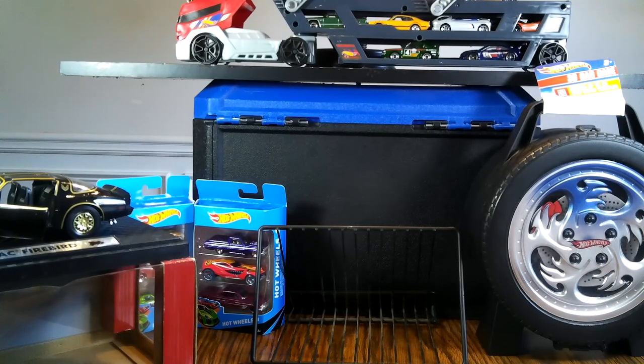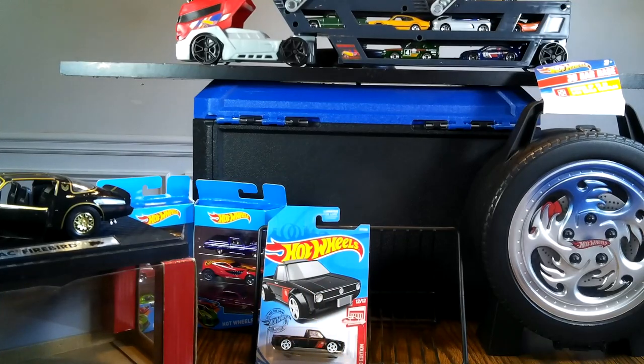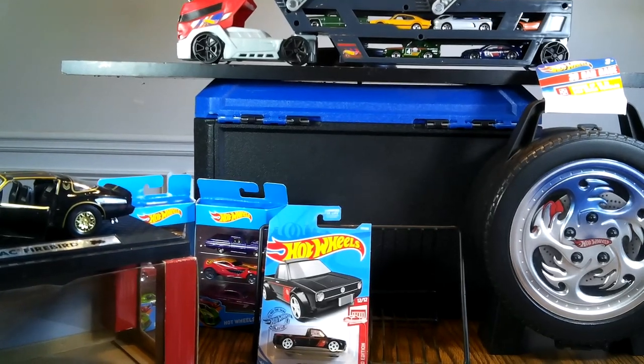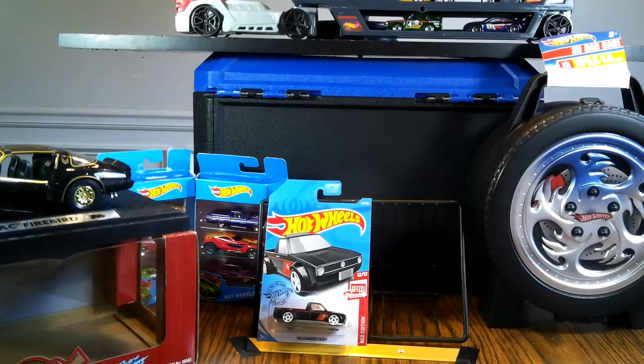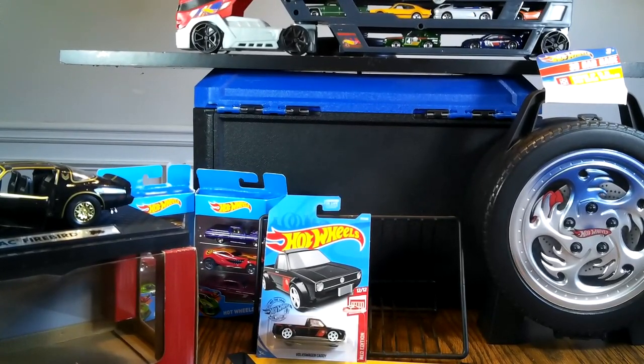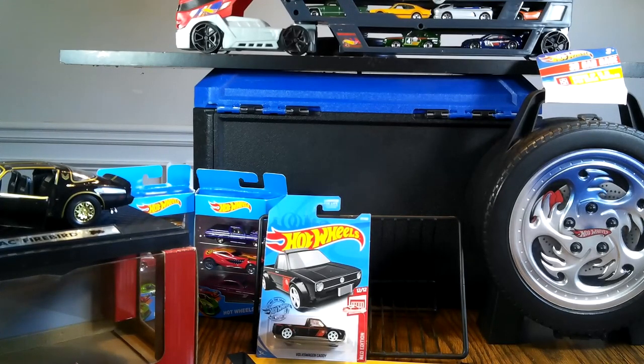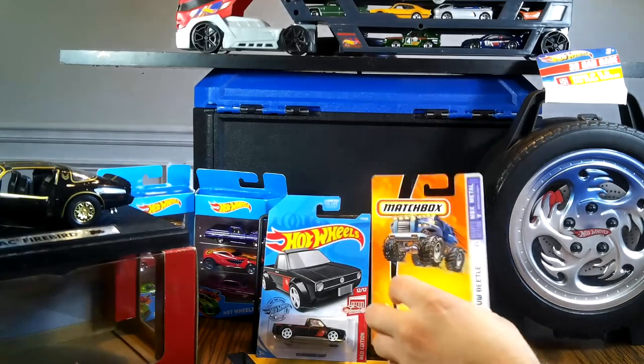We're going to start off with, I love Volkswagen. So here is the Red Edition Volkswagen Caddy, number 12 of 12. This is an awesome, awesome diecast. Yes, it is. The Volkswagen has had a very illustrious history over its time. And to me, I think the facts will prove that the Volkswagen Bug was one of the best selling, more people own the Volkswagen Bug than a lot of the other cars ever made. Here is a Volkswagen Bug.